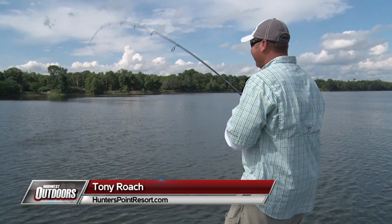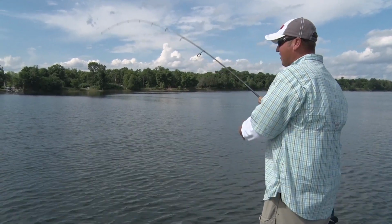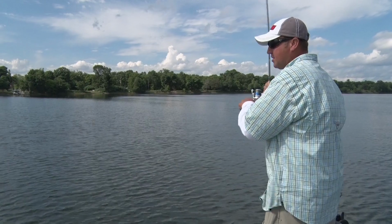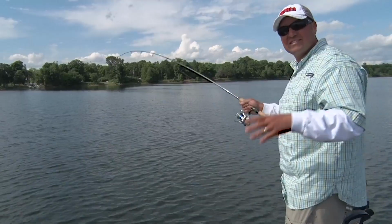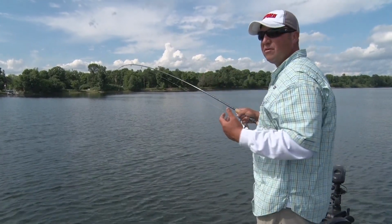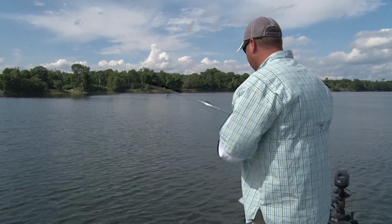Another one, Justin. That same spot. We're just fishing the edge of a rock reef right now, and that's the thing, there's so much structure on Mille Lacs. Lots and lots of reefs you can fish. One thing about Mille Lacs is it's super clear, so you want to keep your boat out in deeper water, pitch up to that shallow water. Long casts are always key. And then just work the entire structure.